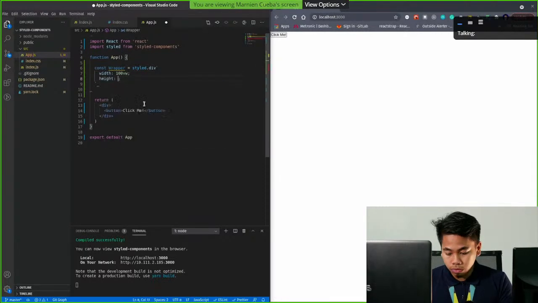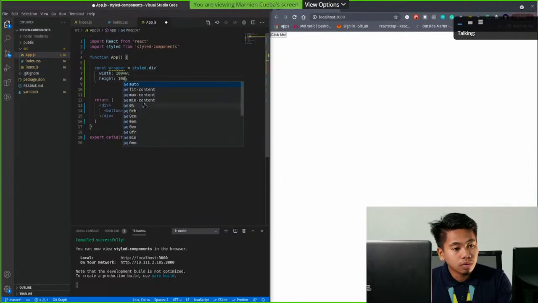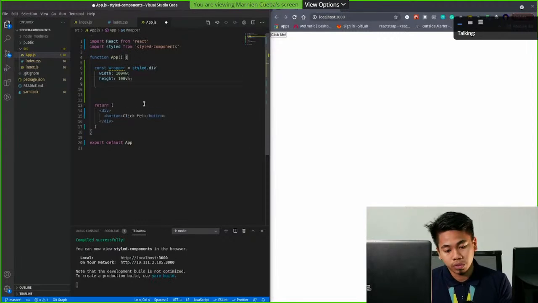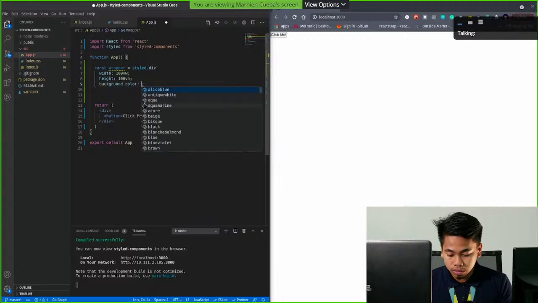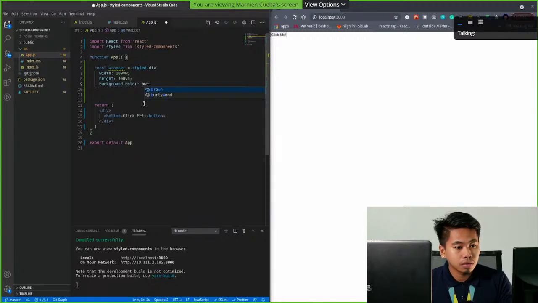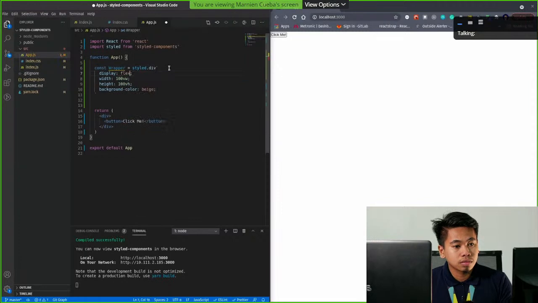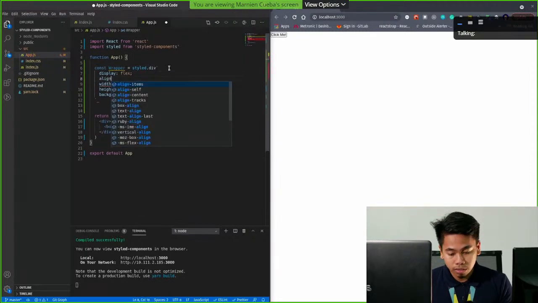Height to 100, and what else? A background of, let's try beige color. I want the button to be centered in the div element, so I will add here display flex with align-items center.